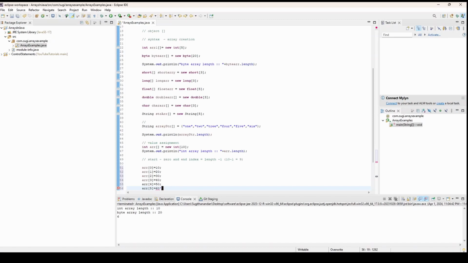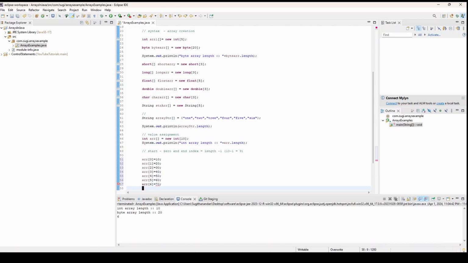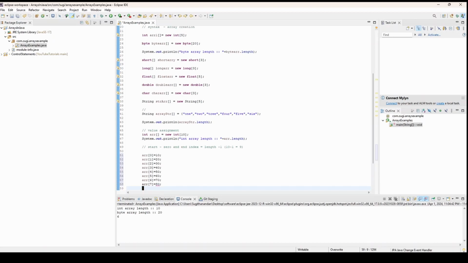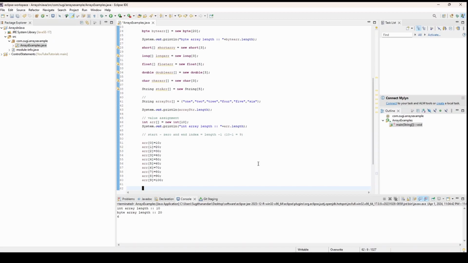Fine. Then arr of 6 equal to 70, then arr of 7 equal to 80, then arr of 8 equal to 90, then arr of 9 equal to 100. So this is how we have to assign the values to that array.